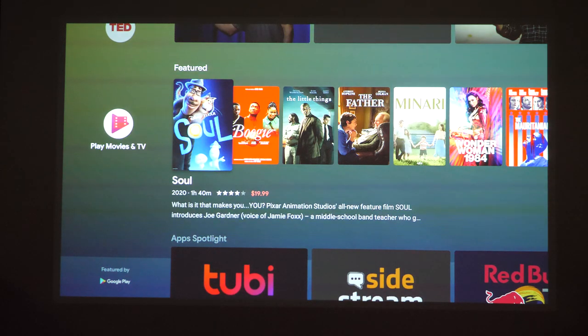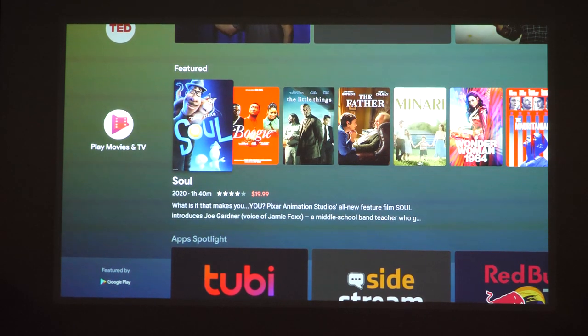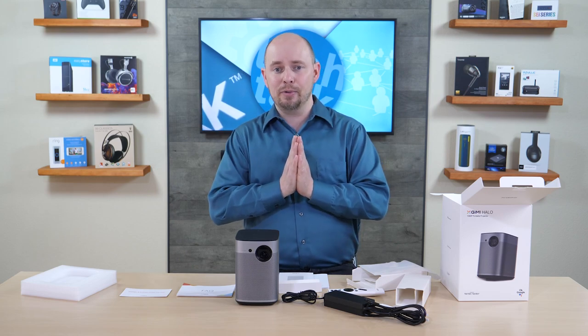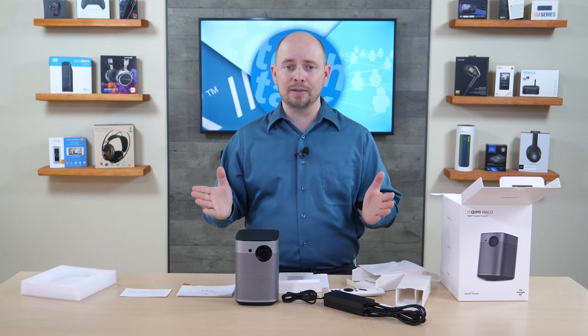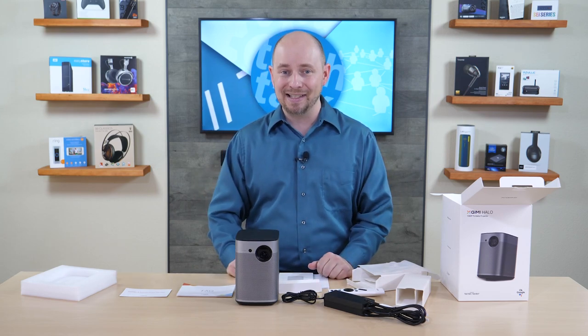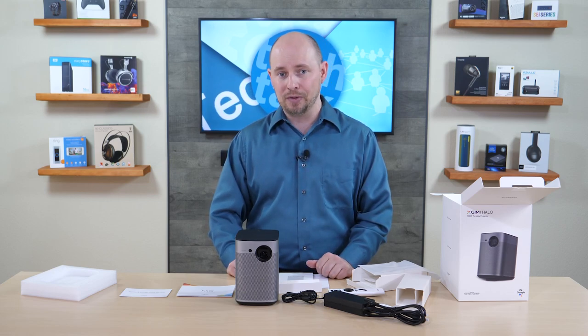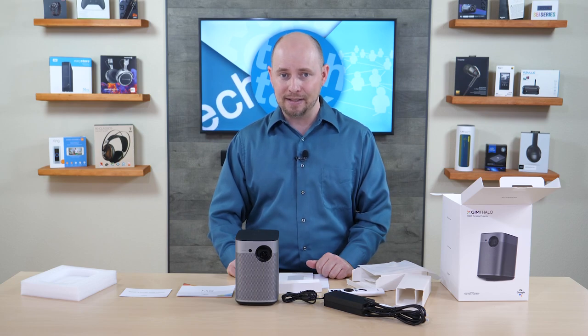If you're camping without Wi-Fi and can't tether to your phone, you're limited to a USB drive with local content — but it does have HDMI and USB so you can plug in any source, just like a normal projector. Links on how to find this projector and a full review will be available at pocnetwork.net.